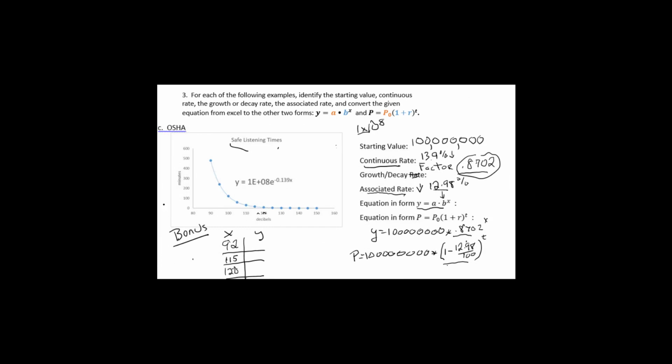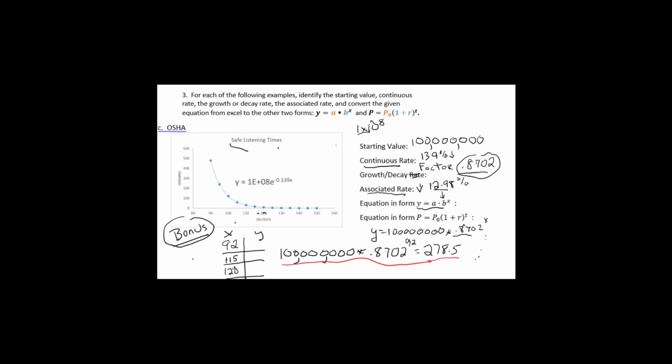Okay, this is a problem we just worked on, and here's a bonus idea for you. How would I get the output if given the input here? What would you use? What would you do? And how would you get it? Why don't you put it on pause and try to get the output for 92? And so there is my work, underlined in red, and that's how I got it.